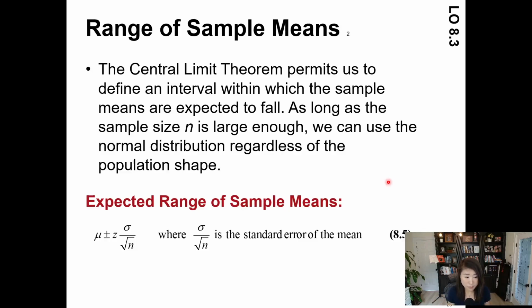So the use case for the range of the sample mean is that, given you know the information about your population, we try to understand: if this is my sample size, what is the potential range for my sample mean? So for instance, in that GMAT example in the previous lecture, let me go back.